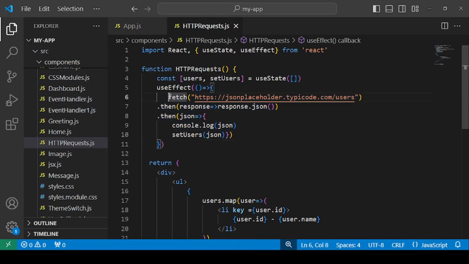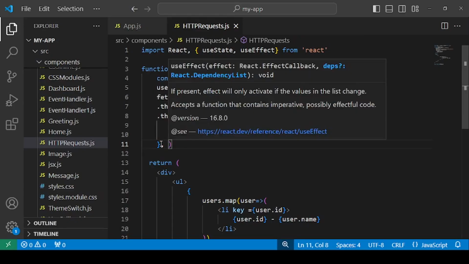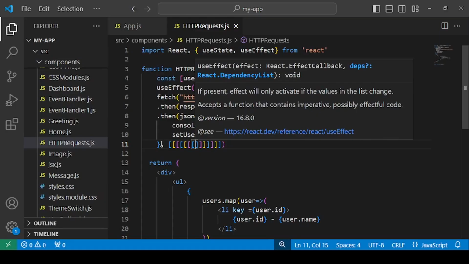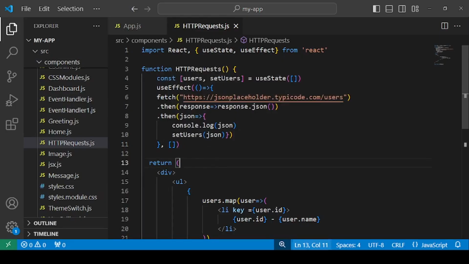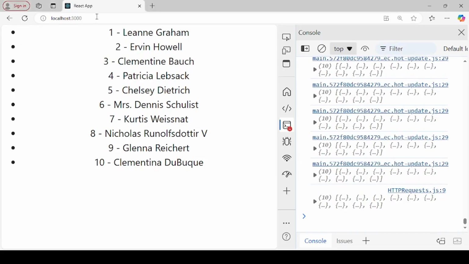Also, you need to specify an empty array dependency to show that there is no dependency, so the component does not fetch infinitely. Let's take a look at the browser. We will refresh.